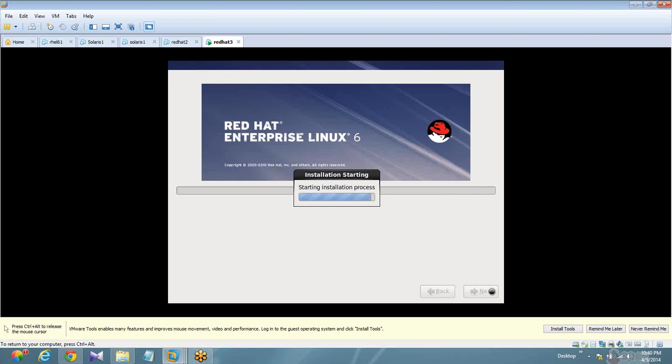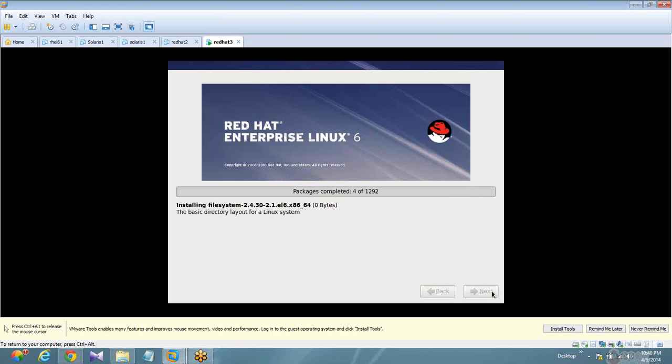Now when all these packages are installed after 20-25 minutes, it will ask you to reboot the system. When you reboot, it will ask you to specify a few minimum things, such as the license agreement. After specifying all these things, you can log in to the system with a login name and password. You need to select the option Other User and give the login name as root and the password which you specified during the installation. If you specify all these, then your installation is done. So for now, I'll stop here.